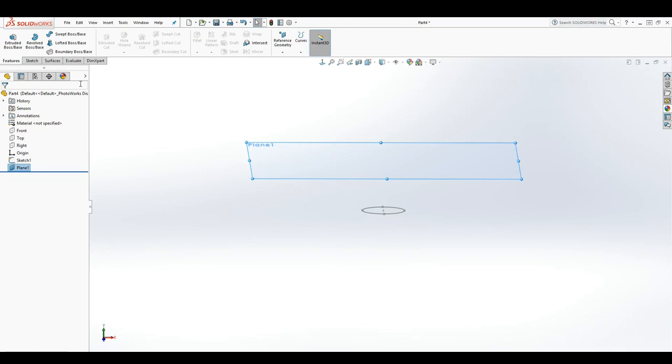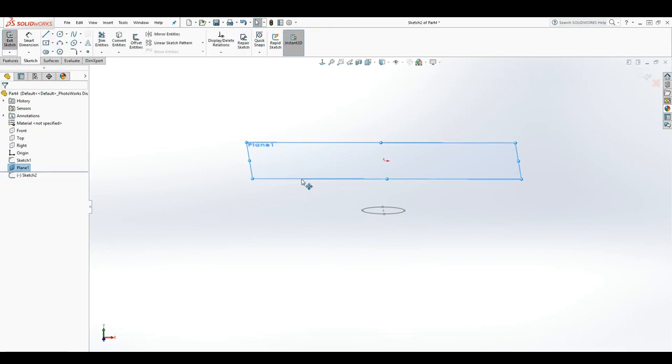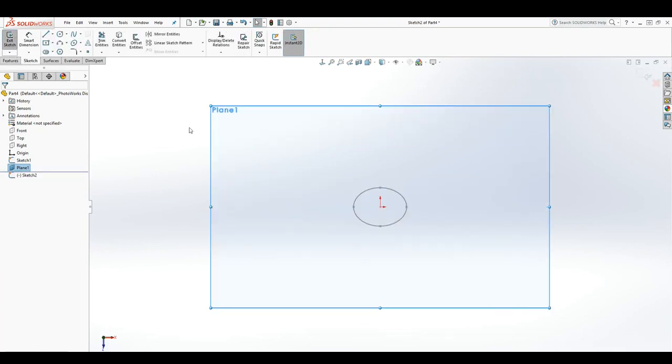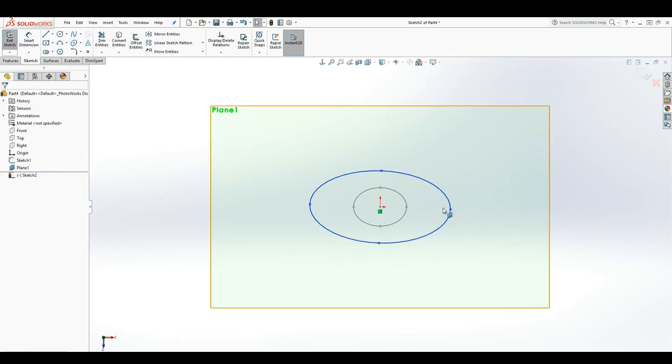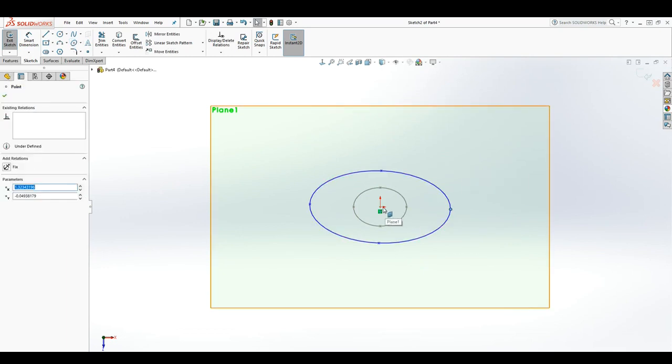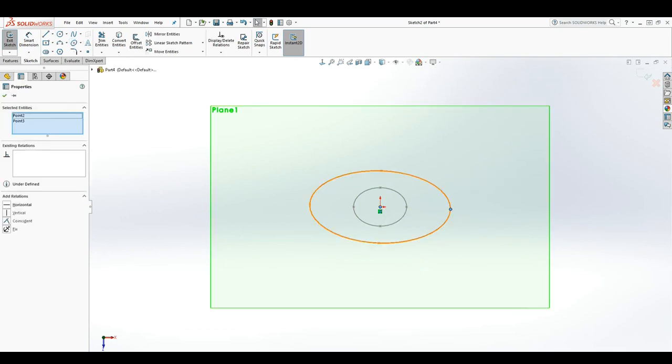Now on that plane 1 we want to draw a sketch, and let's click normal to. We want to draw another ellipse, something like that, and make sure this point and that point are horizontal to each other.